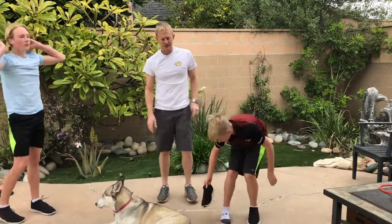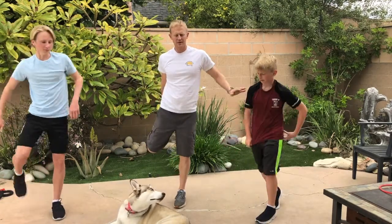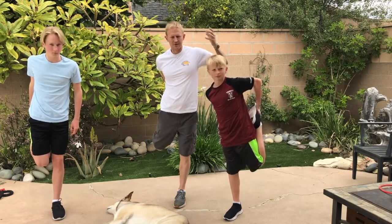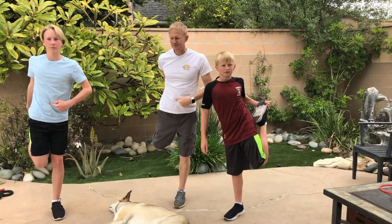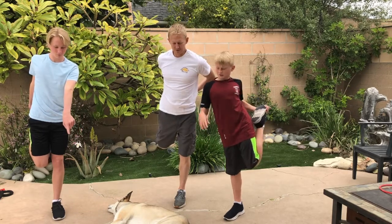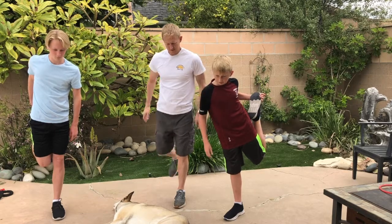Standing quad stretch would be nice right about now. So again, if you want to use your neighbor for balance, go for it. You don't need to. Sometimes it helps just kind of pretend you're holding on to a pizza or a bunch of balloons. Some people put their finger on their belly button. That helps them feel centered. You could just, whatever it is. Point at something, stare at something that's not moving. Switch.